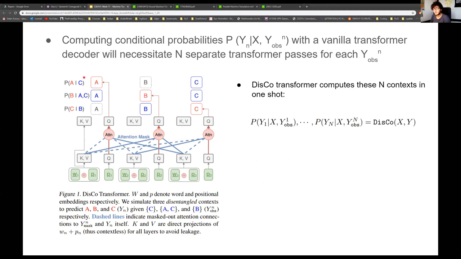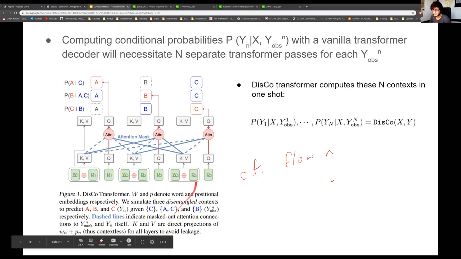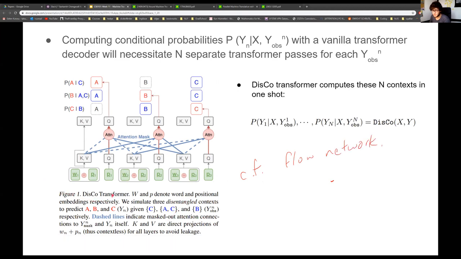If we look closely at the architecture, in a usual transformer you have A, B, and C tokens in your sentence. You mask, let's say, B, and try to predict B by looking at A and C. But what they do is predict two different probabilities, so they train more than a usual transformer in just one iteration. They achieve it by taking out some of the key-value links in the attention part.